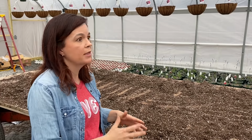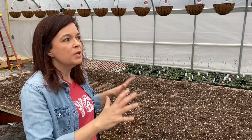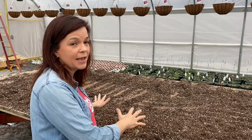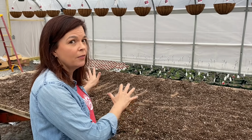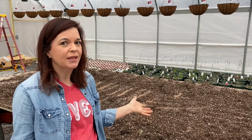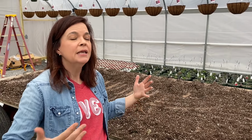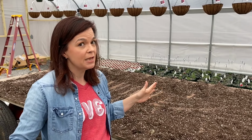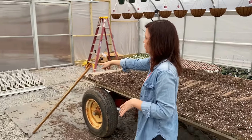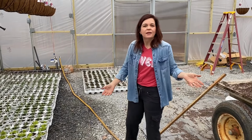So we use these wagons all the time for moving plants. They are a work table. The reason we don't put tables in these greenhouses is because of space. These guys, as we need them or we don't need them, they're on wheels. They can leave. A big, huge, massive table, you're stuck with it. And it's not very efficient as far as maximizing your space. Hence, that's why there are not going to be any tables in here, because we are actually, you can see behind me, we've got Wicked Witch Coleus. So remember, we just don't need the expense in the table, even if we can make it work. There's just no need for that expense.